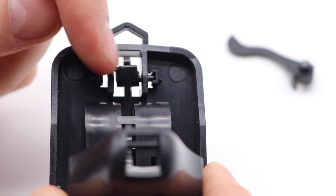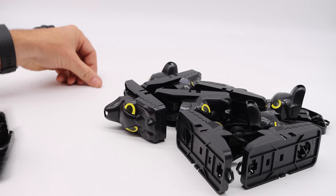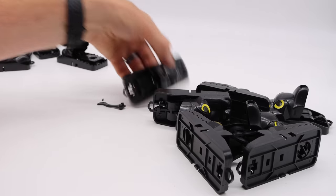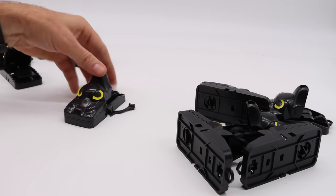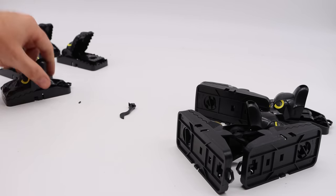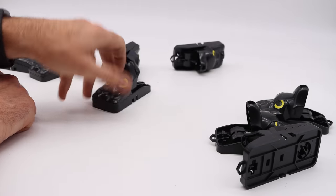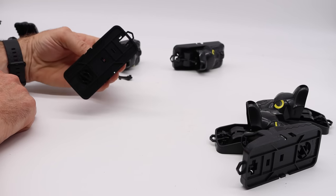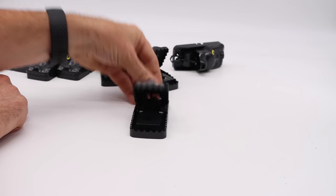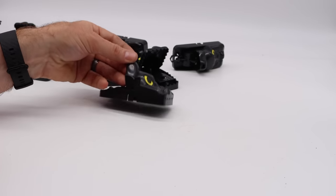There are pieces of the trigger system broken off. The back pin is made of plastic and it breaks off very easily. As I go to set these, some work fine, but one I can't get to set — it's missing part of the pin. Another one doesn't have a trigger at all; it broke off in the back. Another broken one — no trigger. So four of them are broken, and it looks like I only got 11 instead of 12. The quality control is pretty poor.